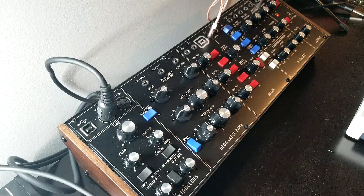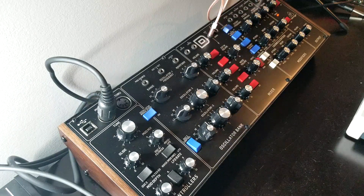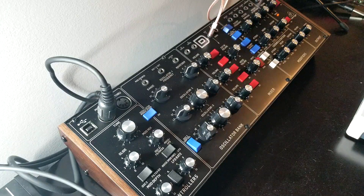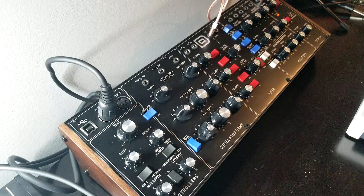Hey, how's it going? Sitting down with the Behringer Model D tonight, talking about it and taking a look at how it plays. So the Behringer Model D — if you don't know Behringer at all or you're new to synthesizers, Behringer is kind of like the mega blocks of the synthesizer companies. What they're known most notably for are copies of famous synthesizers and drum machines. In this case, the Model D is a copy of the Mini Moog.